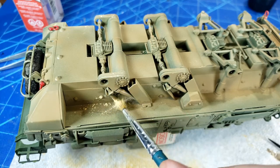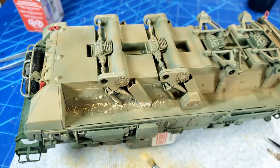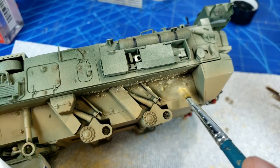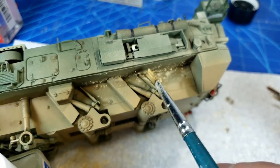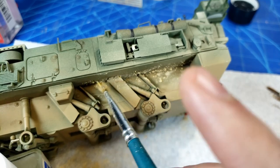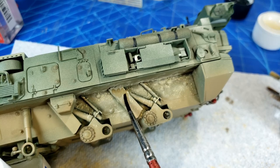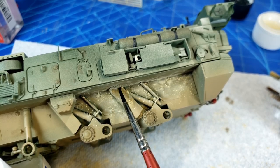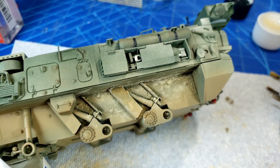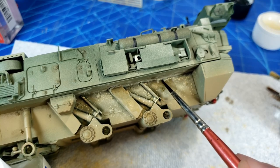After that, we're on to the pigments. And I went really heavy on the pigments with this one because I really wanted to make it look like it was properly out in service with a ton of dust on it. A lot of these, when you look at pictures, they have so much dust they barely even look green anymore. So I really added a ton of dust, just sprinkling it on, then coming back with the fixer and brushing it in, making sure it all gets solidified and stuck on properly. And of course doing multiple layers of that.